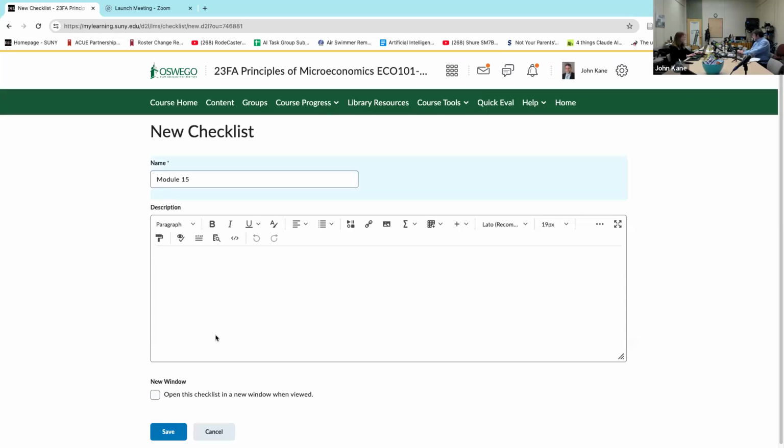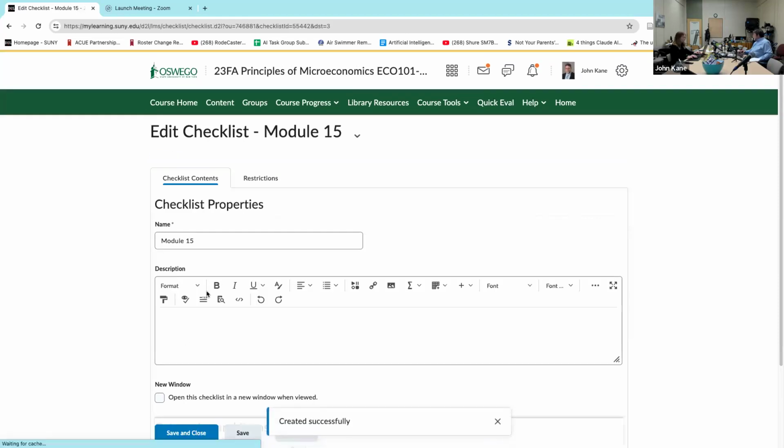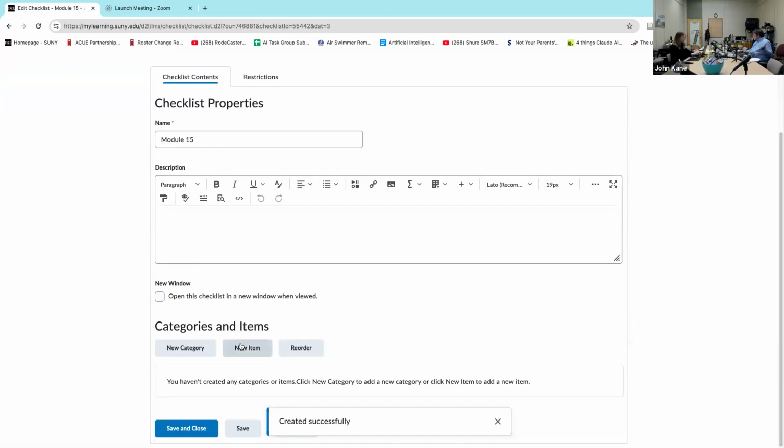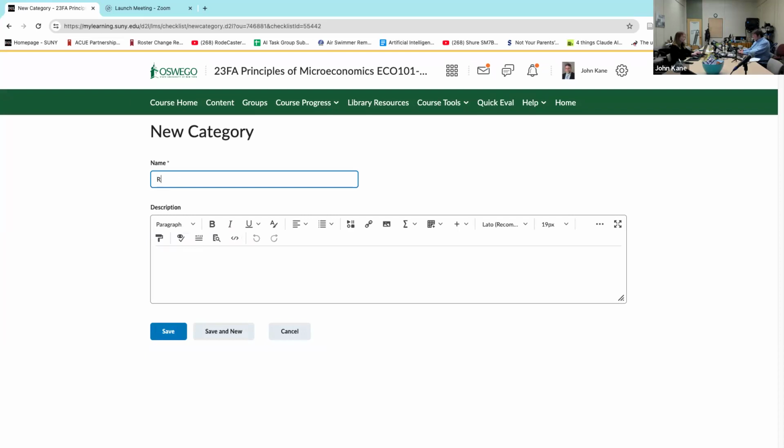And then basically you could put in a description. You don't need to, students won't see it. That's just for your own use. And then click save. And then what will happen is it gives you categories and items. So you pick categories, which are just groupings. You could choose no category if you don't want any specific ones, but let's say a common category might be readings or something like that. And yes, checklists do course copy. So once you have them done, they copy right over.